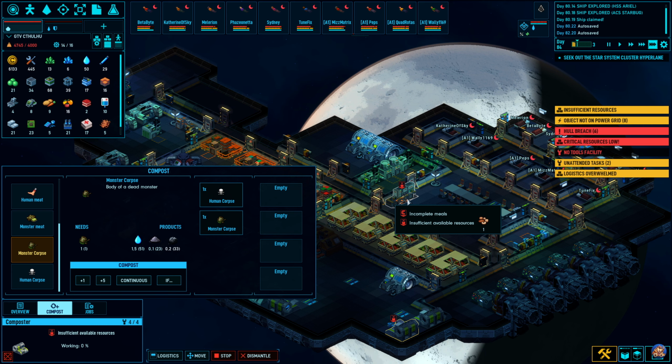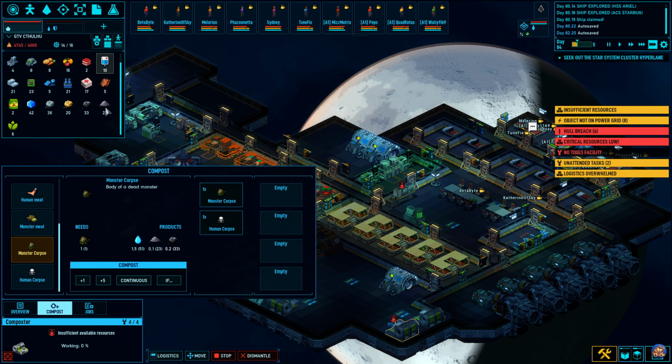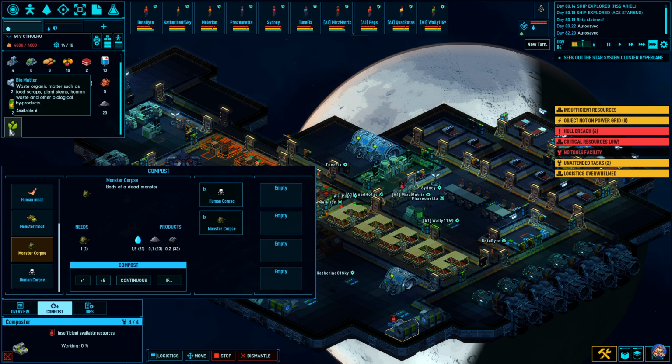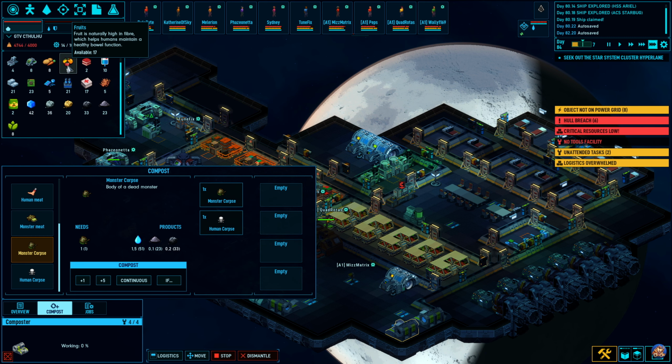And we're lacking nuts. Either they're eating too much, or... I don't know. Oh dear. We are very low on biomatter as well now. It means I'm going to have to start composting fruits and vegetables.